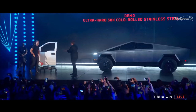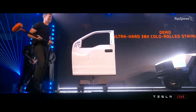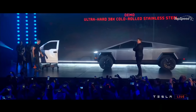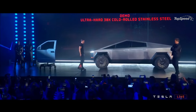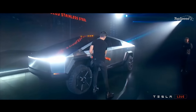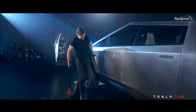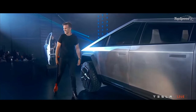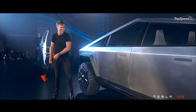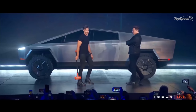Yeah, hit it a couple times. You want to hit it again? All right. Yeah, nice. Now hit the Cybertruck. Same thing. Hit it harder. Wind, really wind up, nail it. It's pretty strong. Very strong.